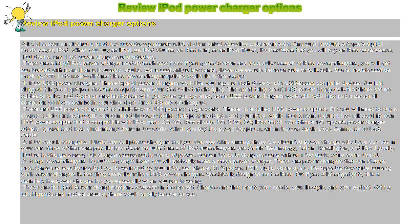3. Mega power chargers. If you're a gadget lover, you will probably need a mega power charger. These are power chargers that can charge most consumer electronics that you have, including your iPod, cell phone, MP3 player, PSP, digital camera, etc. Perhaps the downside to using such power chargers is that they are bulkier than USB power chargers specifically designed for the iPod. But if you have a lot of gadgets, this is definitely the power charger for you, especially when you are traveling.